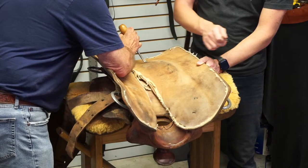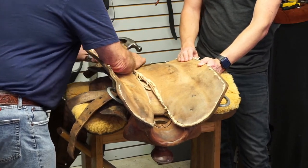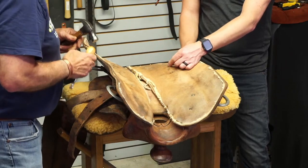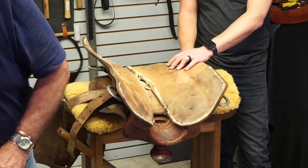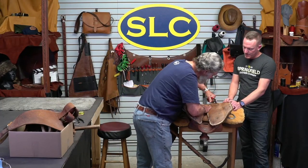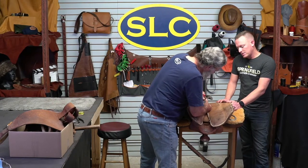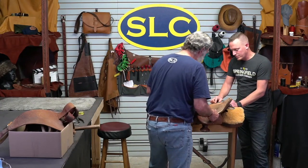And this is where riding horses would be beneficial to you, right? Would you want these staples poking in your back as you're riding along? There's some shearling there, but that's a hard spot that's going to be poking in that horse's back. Well, it helps to know how a saddle should feel, how it should sit on a horse, for one thing.